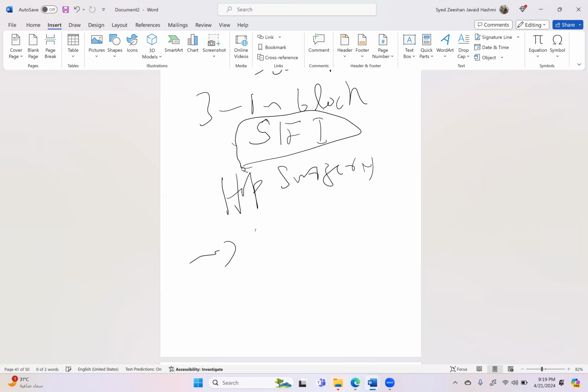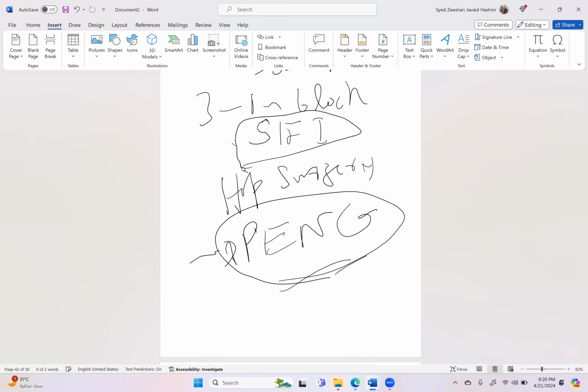Then another one, I forgot the name. Another block, because I have not used it a number of times, it will come back. There is another block, the PENG block, the posterior nerve group block. This is also for hip surgery, but here the lateral femoral cutaneous nerve you have to block separately. The lateral femoral cutaneous nerve will not be blocked in the PENG block.